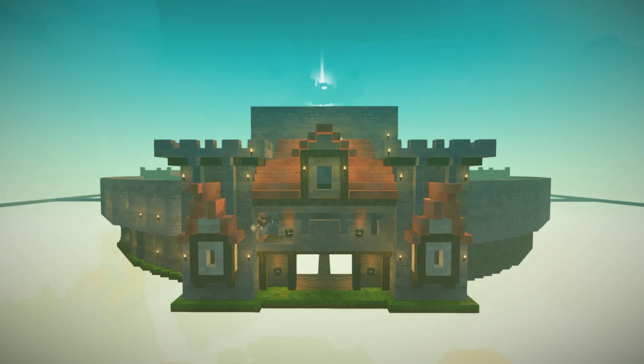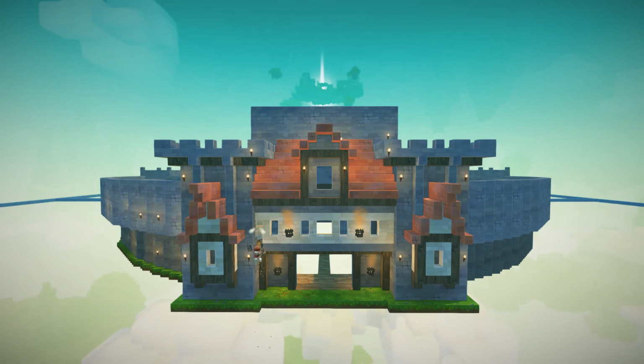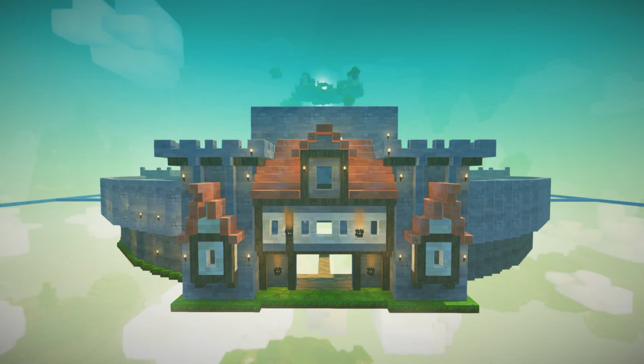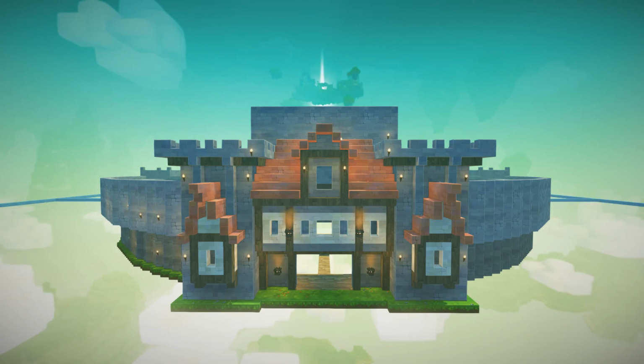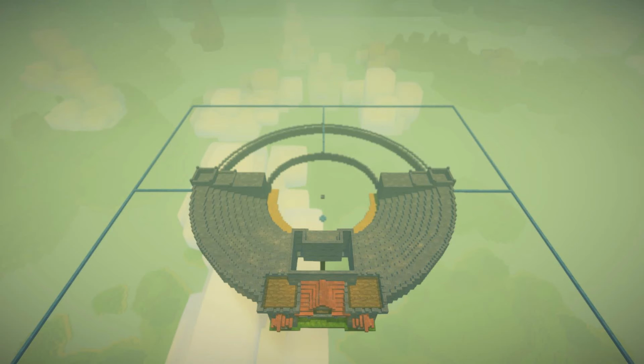Now, for the end of this episode, I've decided to come back to the very front of the Coliseum that we worked on at the end of the first episode, and I added in a bit of white stone. I changed up the windows a little bit, and then I added in more wood so that it had a more continuous theme throughout. And now we've risen up, and that's going to be it for this episode.